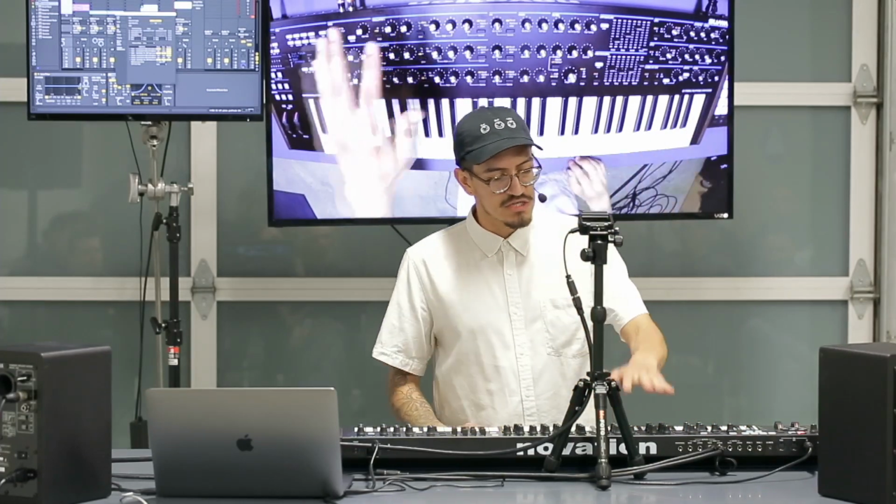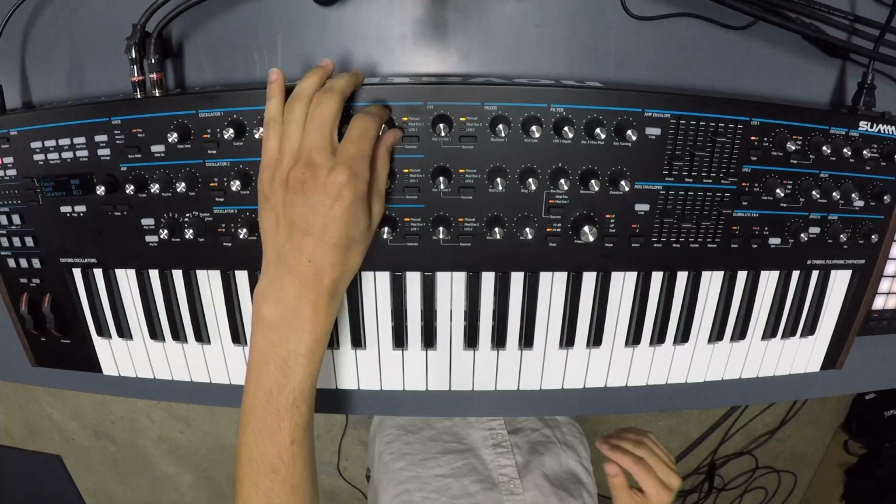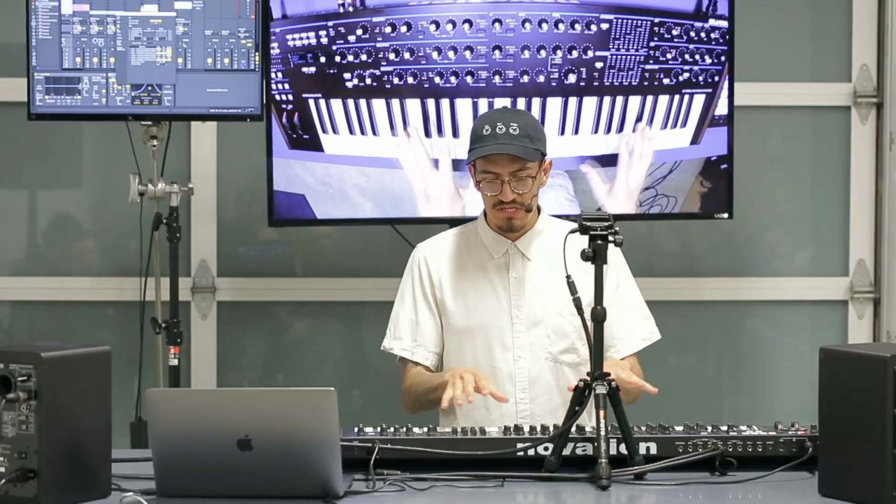So the architecture of this, it starts with these "Oxford" oscillators. The reason I put them in quotations is because Chris Huggett, who does all our synth design, did the Oscar back in the day, did the Wasp, he's done all our synth design forever. This is no different. He's done the synth design here. He lives in Oxford, so Oxford oscillators.